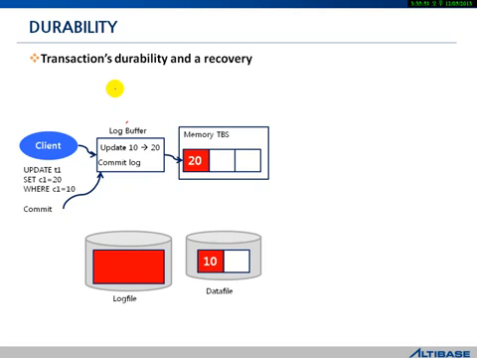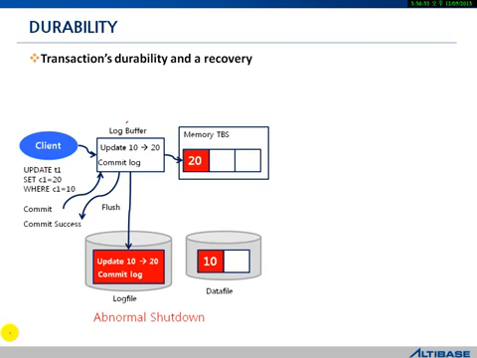Now the DB has to show the value of 20 under any circumstances because the commit has been executed. But how? When the user executes commit, the log that also contains information about the commit statement is recorded into the log buffer. The commit log is here. Then they are flushed into the log file in a disk before the user is informed. Durability is guaranteed as the log is recorded into the log file even though it's not recorded into the data file.